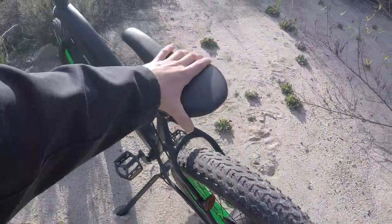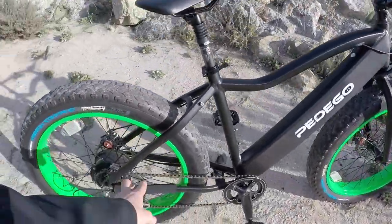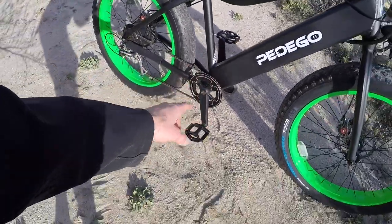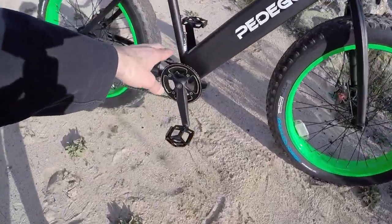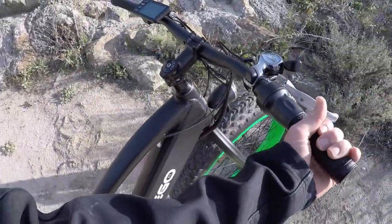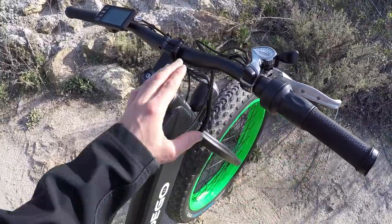Fairly active saddle. Again, this is saying, hey, this bike is for real. I love that they've got the slap guard and everything. Just doing a walk around here. Also, this sort of a bash guard on the front chain ring just keeps it protected. If you hit rocks or something, it also protects your pant leg so it doesn't get snagged and dirty. Love that. Really love that. And the locking grips, kind of rubber. They feel really good. Integrated right into that twist throttle.